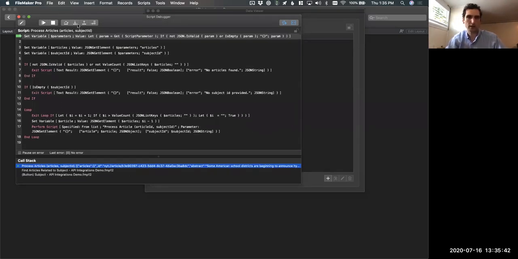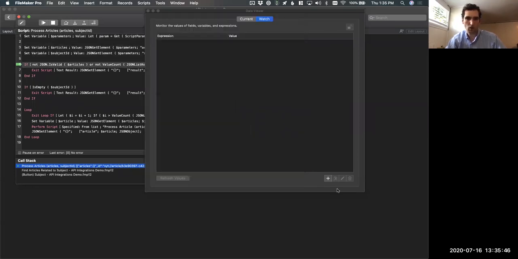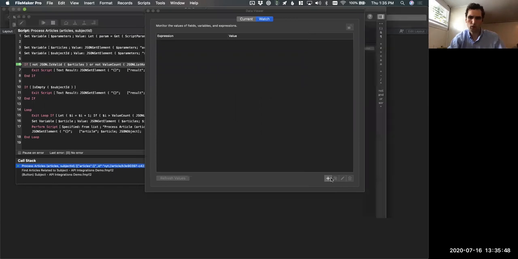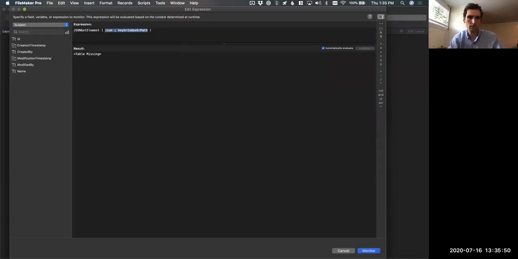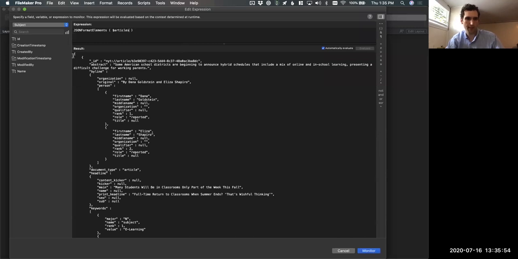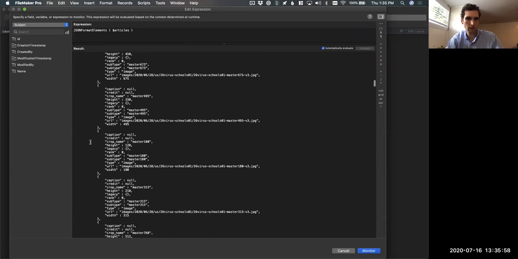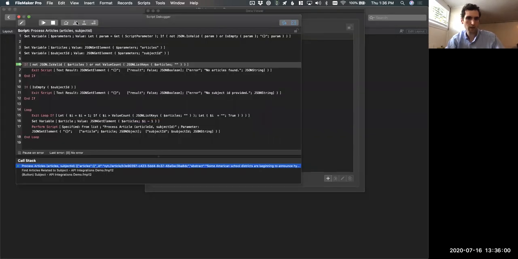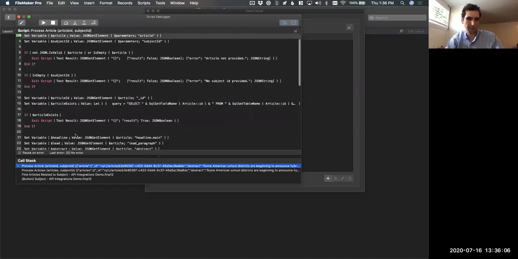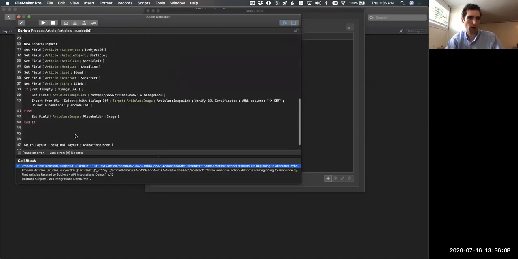So we've got this process articles function that takes our articles, which is just that docs array basically. And it steps through each item in that array and breaks it out into a FileMaker record.